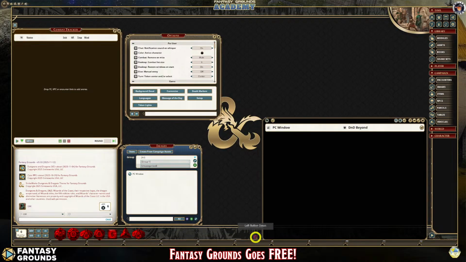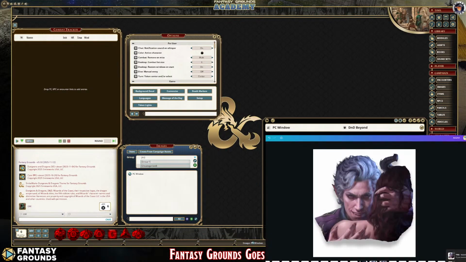All right, so I'll take that, put that there. And I think what I'm going to do is put this window back up so that you guys can see Fantasy Grounds. And then I'll put this actual browser preview back in here. Oops. And then you guys can see that more. So here's the browser preview.